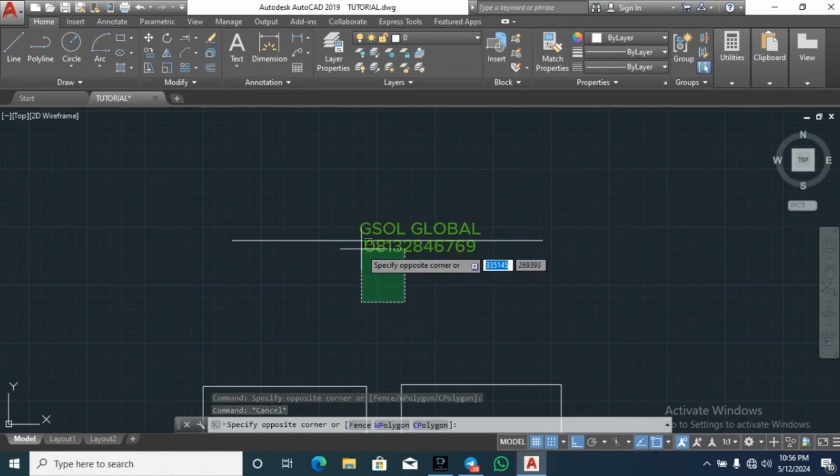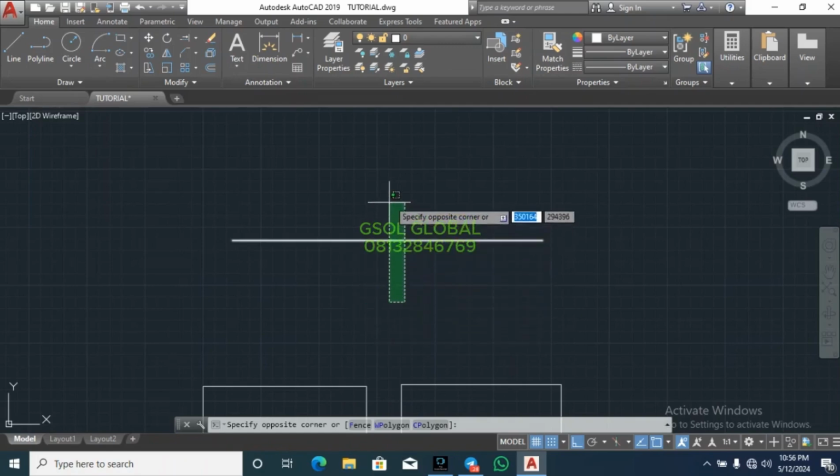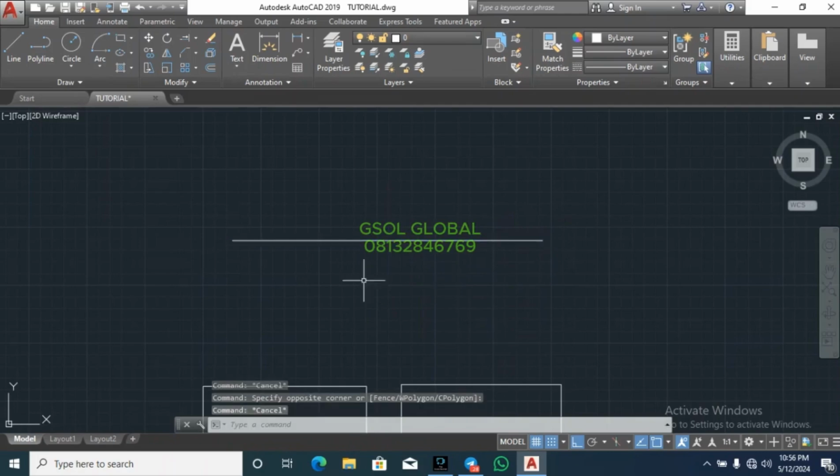It depends on where it is being called for. So I want to select this element now. I will just have to cross through the element and select it. But for window selection, you will have to cover the whole element. Look at it. But for cross, look at it.